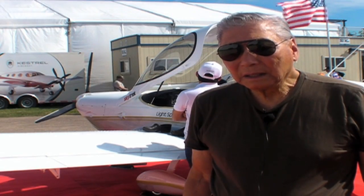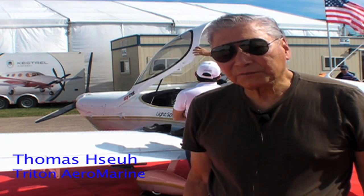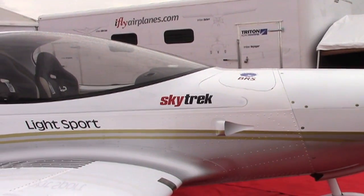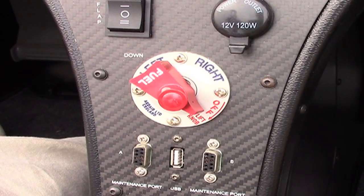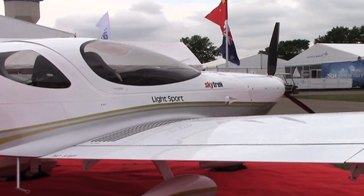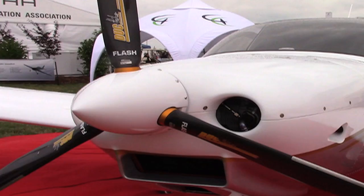The LSA was meant to lower the cost of training, but it didn't work that way. It became a $150,000 to $200,000 airplane. So flight schools still use the $150,000 to $172,000 planes, and they are very, very old. But they all complained that the LSA is a little bit fragile.